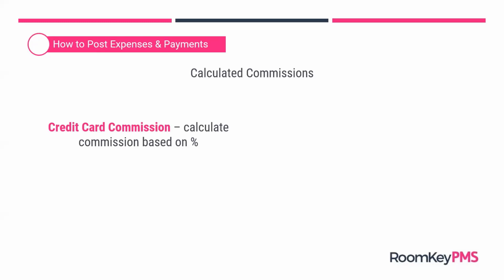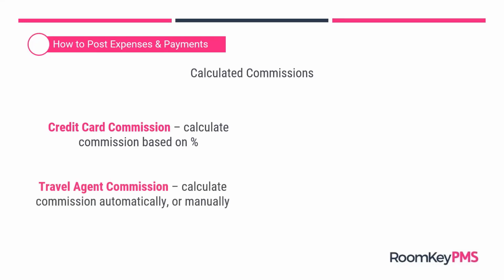and we'll see in this presentation how you can actually define that percentage when you do the calculation. The other type of commission that you may be calculating on a monthly basis is travel agent commission. Again, when a guest stays on a booking that is made by a travel agent, at the end of the guest stay, the travel agent will issue an invoice for commission. If that commission expense is passed on from the hotel to the owners, we can actually use this tool to calculate the travel agent commission.